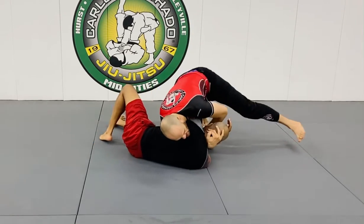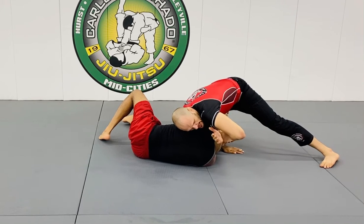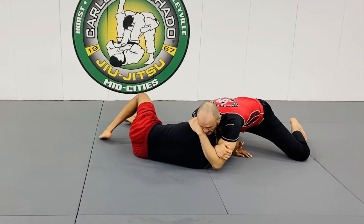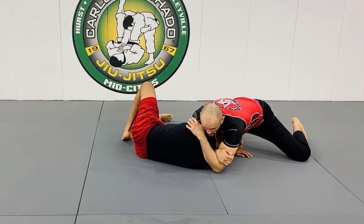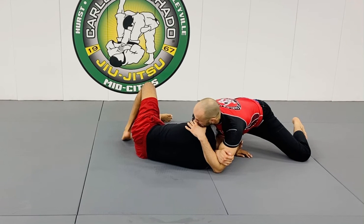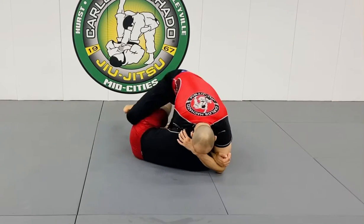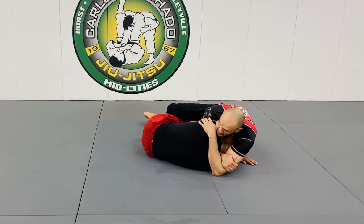So I'm here — the head, pulling, push, pull, push, pull, push, pull right here. As I kind of dip here. What I typically do is this, because guys that don't want to give it up will fight it, and it's a little tricky to finish from here even though you can if you've got it locked in. But what I do here is kind of look over and think, which foot am I going to hook? And then go right here. But I loosened it right here just so that he wouldn't get hurt.